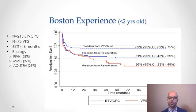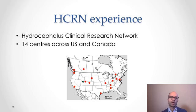Among the 50% who failed, he was able to redo the procedure in a subset to salvage another proportion, so that overall treatment success — being treated with endoscopy and free of shunt — was 69%. This compared quite favorably to the primary success rate of ventriculoperitoneal shunt, which was only 36%.